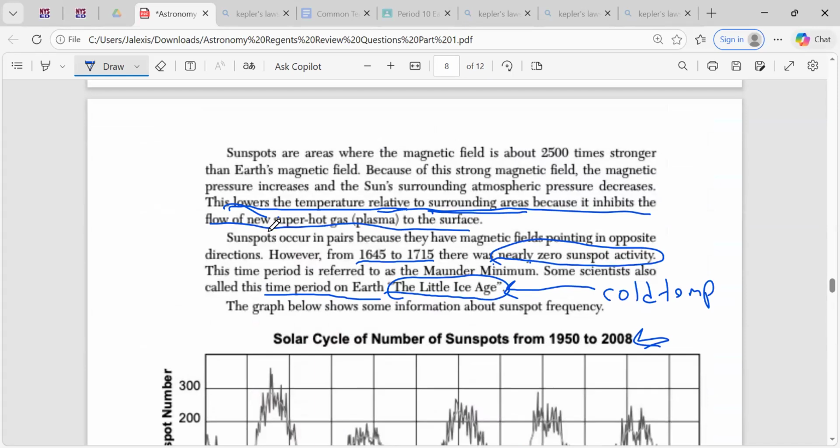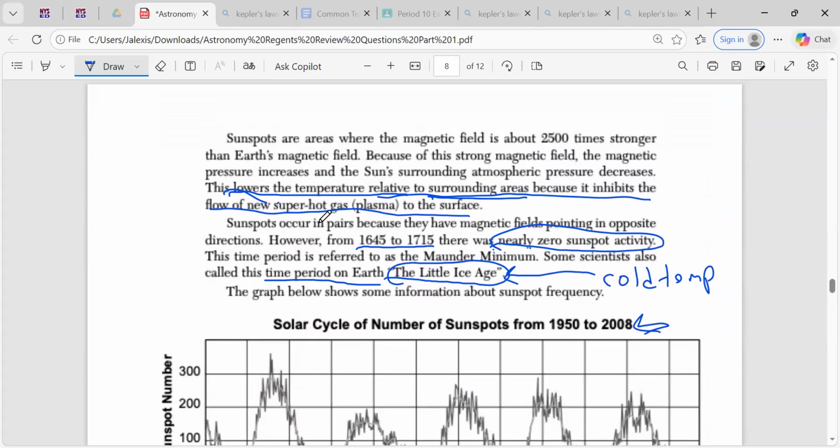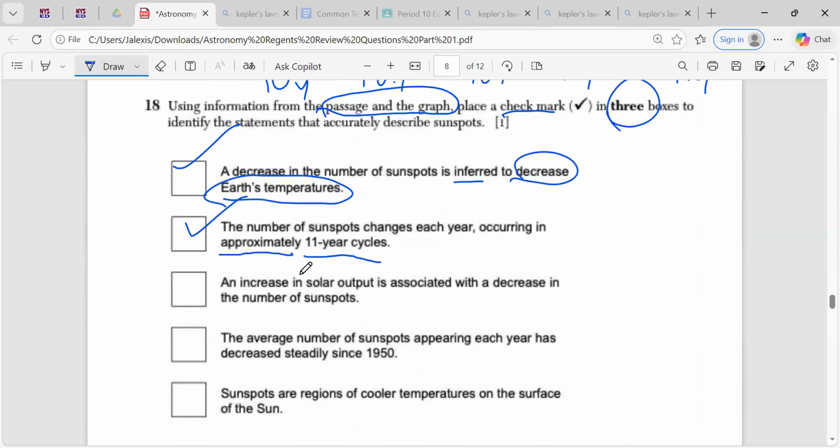I don't necessarily know. In the content question, I would know what the correct answer is. But just looking at the reading, they tell us the number of sunspots. I don't necessarily see anything in regards to solar output. So that means, okay, you know what? I'm a little bit shaky, so I may not pause this. I may have to come back to this, right?